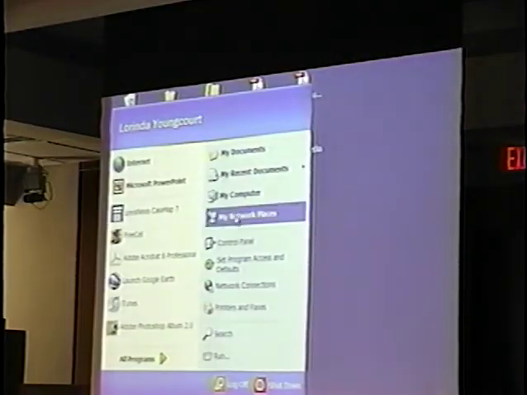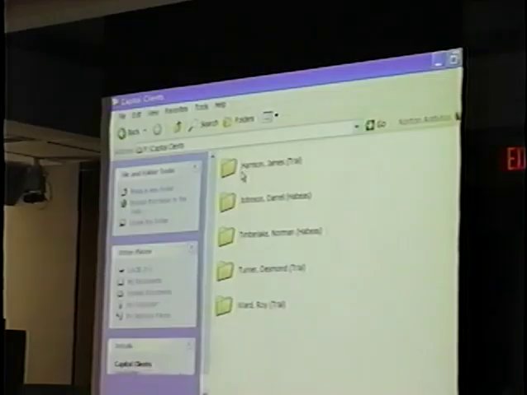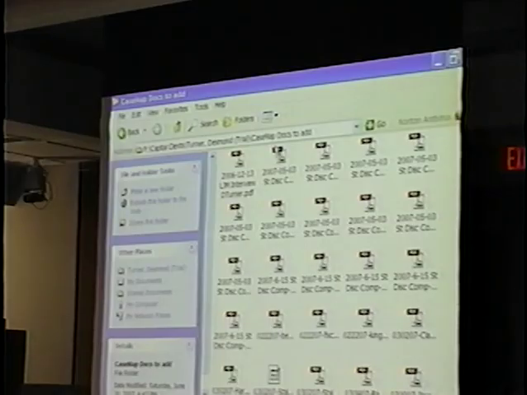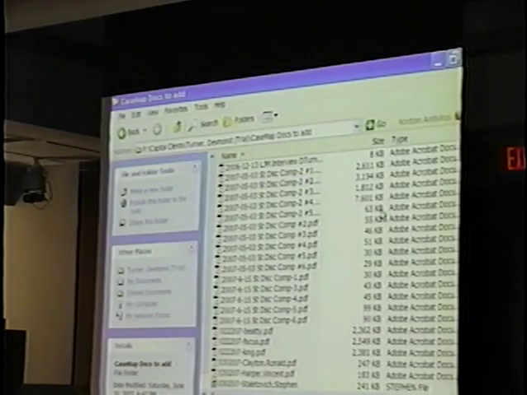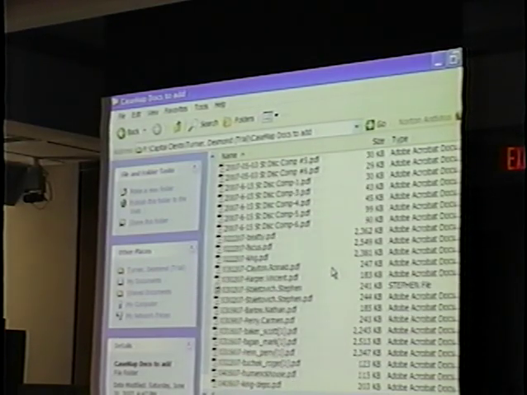I'm still working on this case. This is a capital case that's ongoing right now. This guy's name is Desmond Turner. It's an Indianapolis case. He is charged with having gone into this house with another man and, in execution style, killed an entire family of Hispanic people, maybe over drugs, maybe over, I don't know. We don't know yet. So for instance, let's open this document.